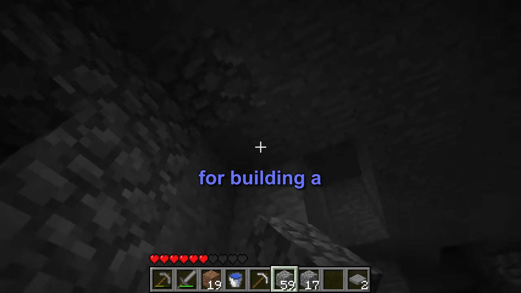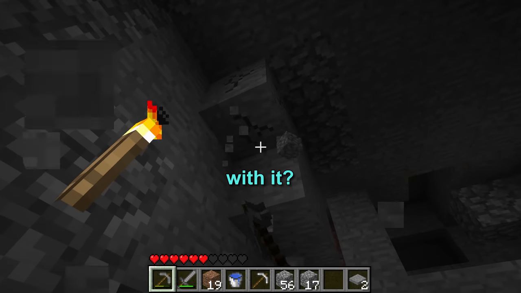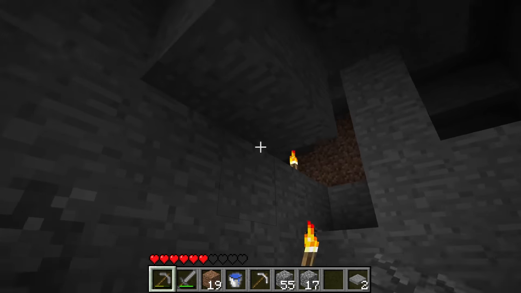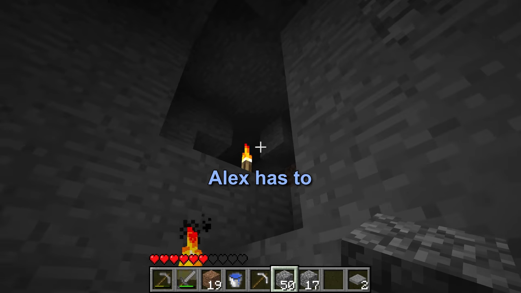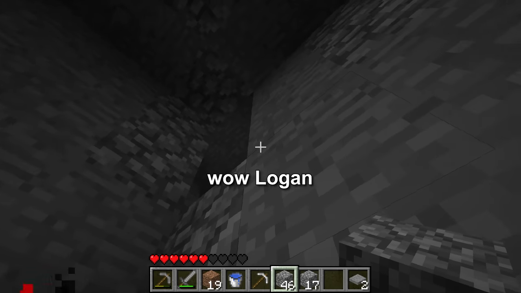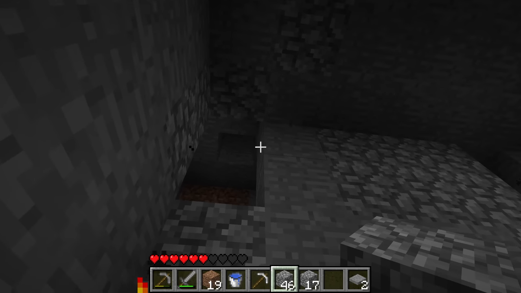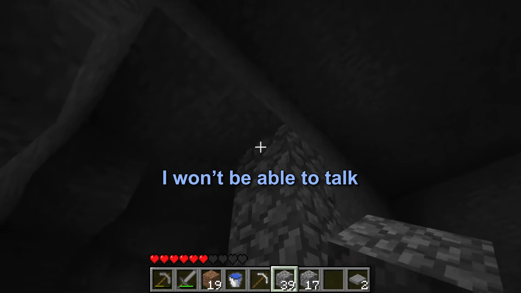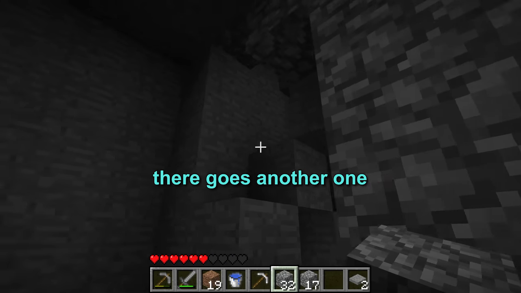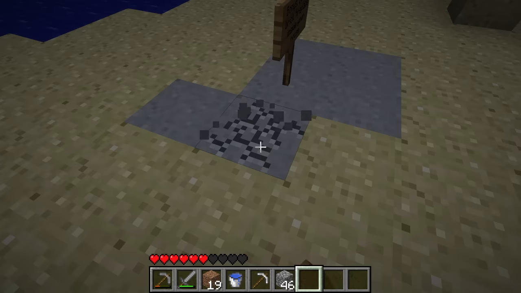All right, I just got a bonus for building a glass bridge. Are you gonna rip with it? Honestly. Oh, he spoke up. Okay. Alex has to smoke weed. Well, Logan, put a target on your back. No, I didn't. I actually think if I keep talking, I won't be able to talk. Oh, but man, there goes another one. My voice is fading.